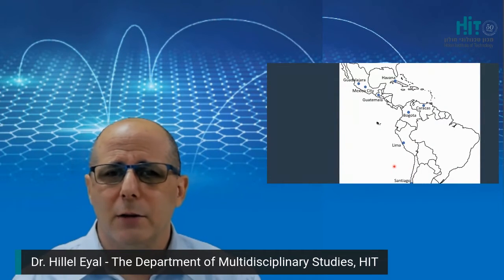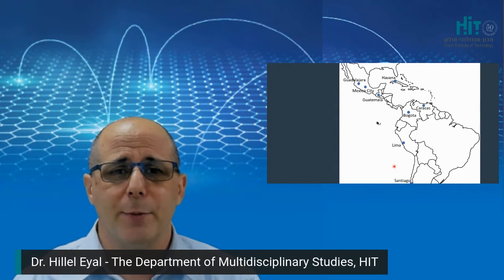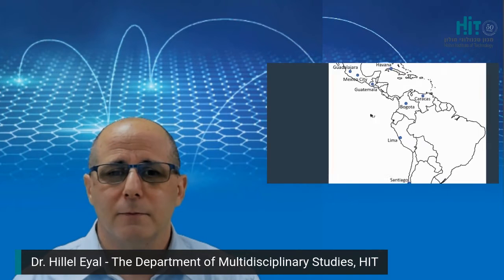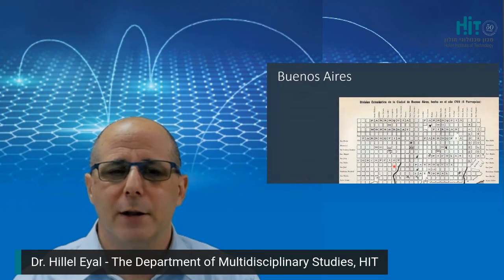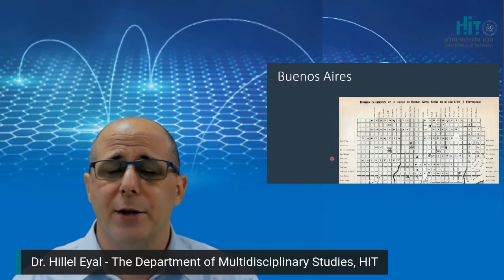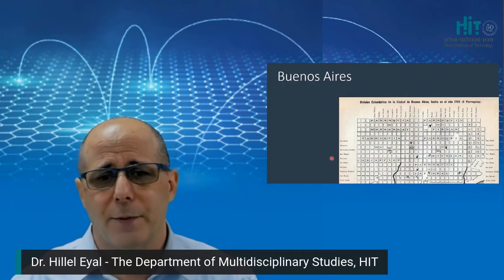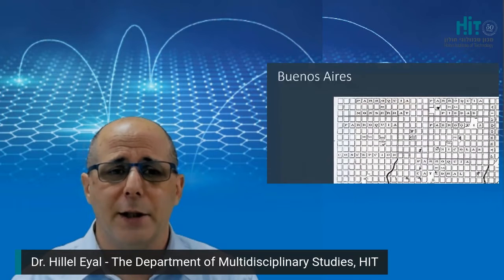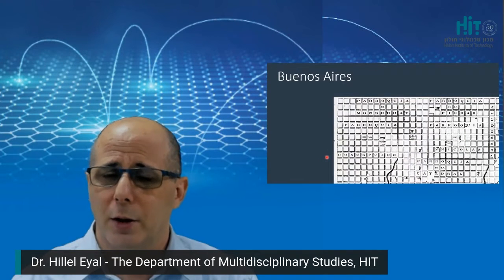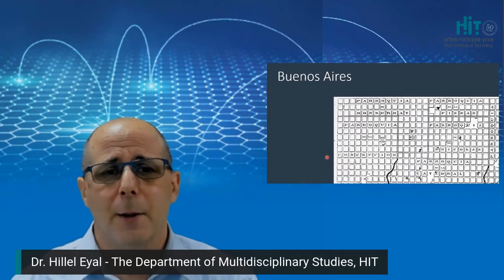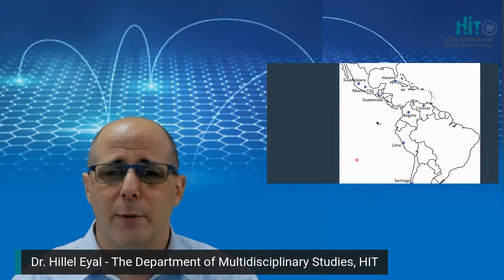So let's take a look at some of the cities of colonial Spanish America. We're going to start with Buenos Aires. We can see the grid structure of Buenos Aires in the 18th century. Once again, it's a city that emerged largely in the 18th century. It was established before, but it's only in the 18th century that it becomes a sizable city and an important economic center.